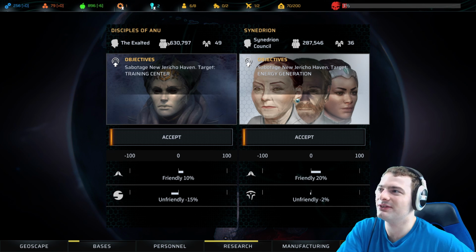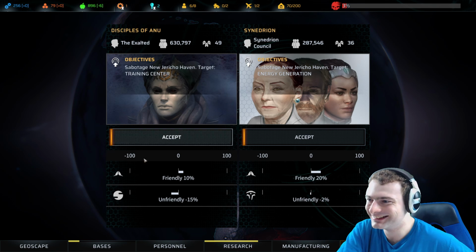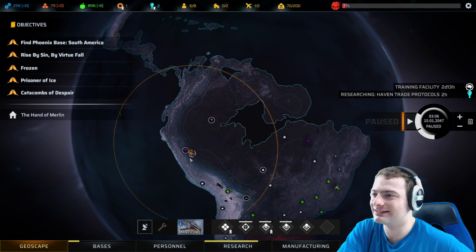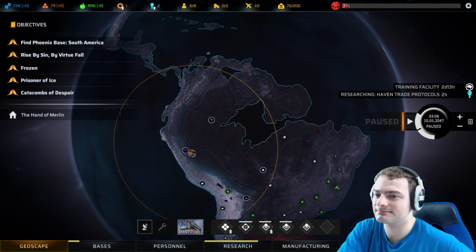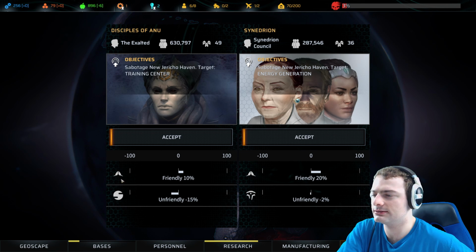Both of the Disciples of Anu and Synedrion, both their missions for us involve sabotaging New Jericho. They really want us to piss off New Jericho. So we go back to that tab a second. I didn't realize we could check up on this. So we're measured by this, our Phoenix Point symbol.